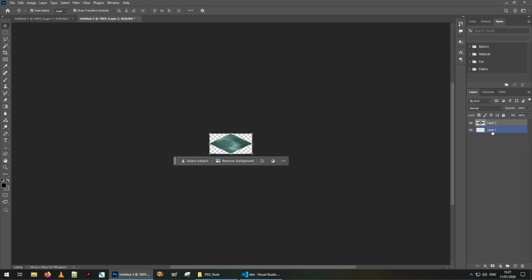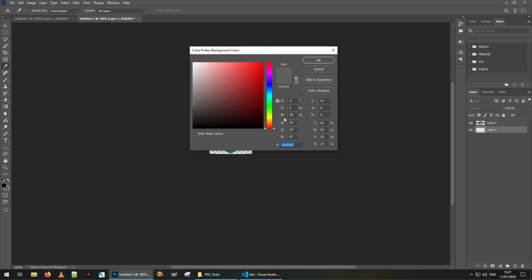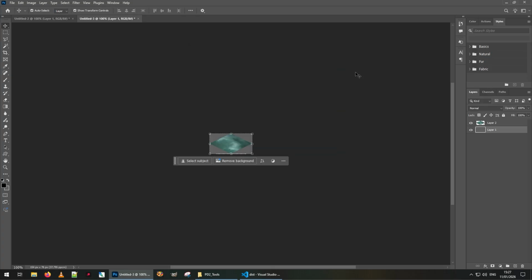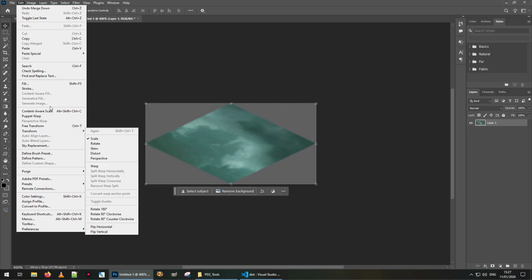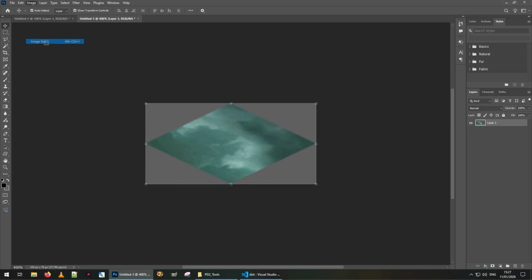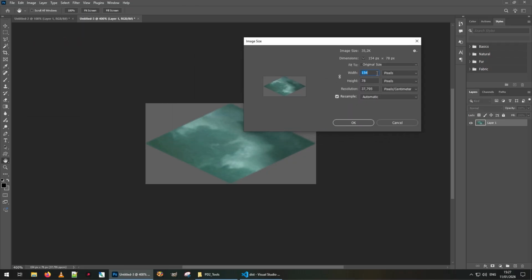And then what we're gonna need is our background color, which is gray. You can choose it by 616161, and then just fill it completely. And then we have our graphic already prepared to use, and now we need to resize it. So we go to image, resize, because floor tiles are usually 160 by 80 in size.